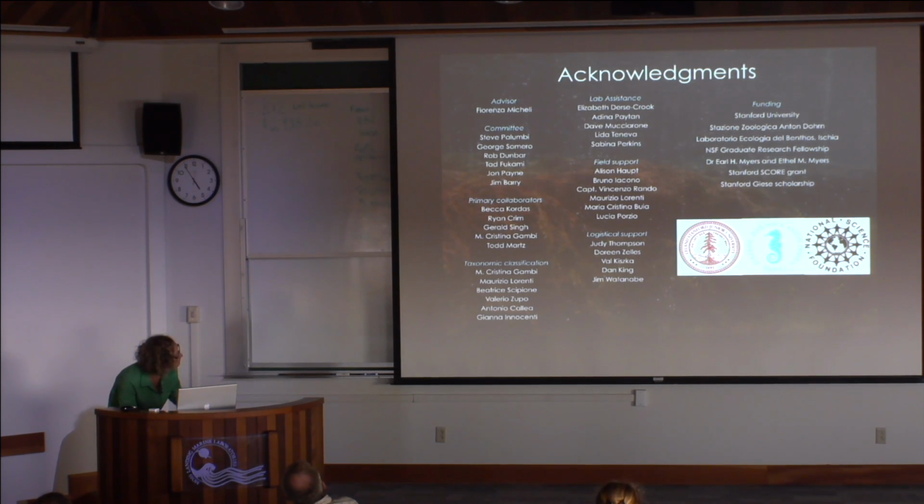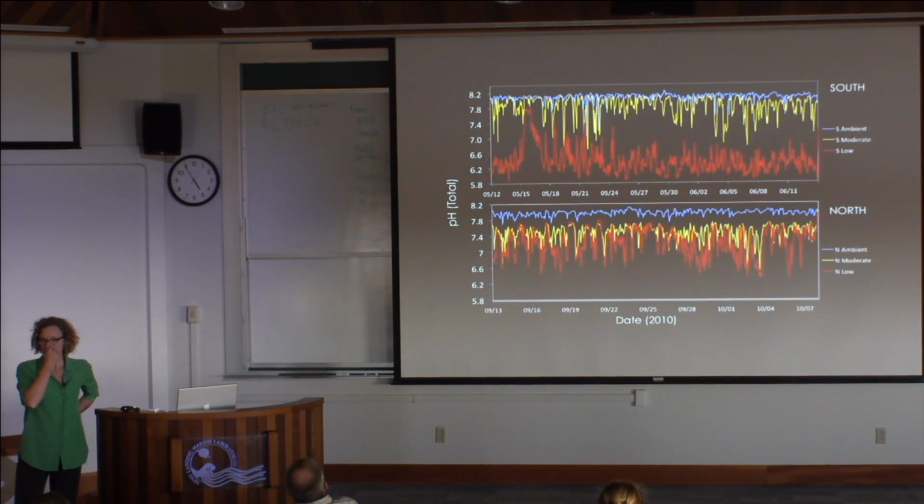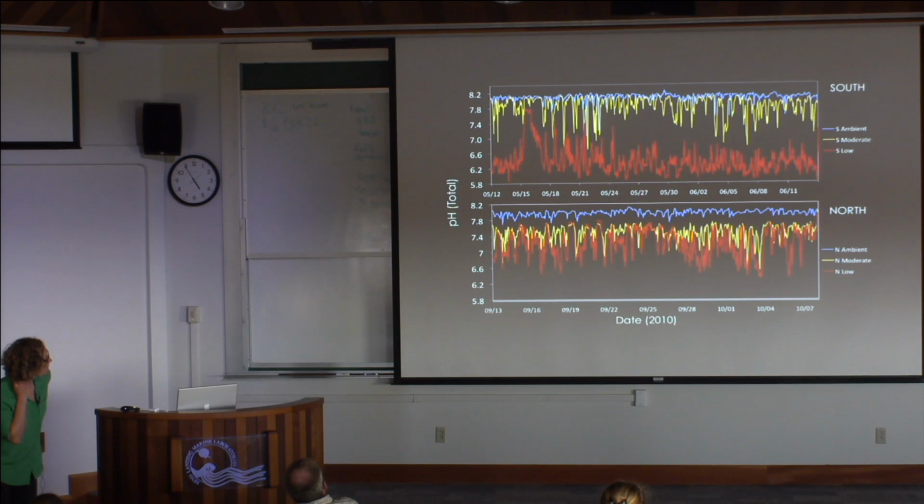So here you go. Okay, so that's the pH through time for about a month. Those are mean values that I'm showing you, and the variability increases as you go from the ambient to the low to the extreme low. We've done a whole bunch of time series analyses on this. There's not big tides in the system. It's just that those low pH waters are getting washed around and in there, and then they sit there for a while. So this is actually much more variable than most systems.